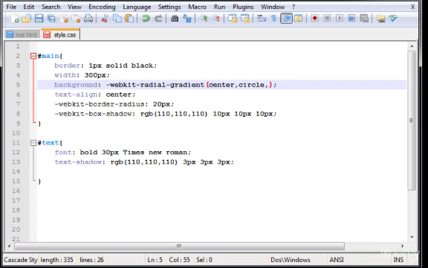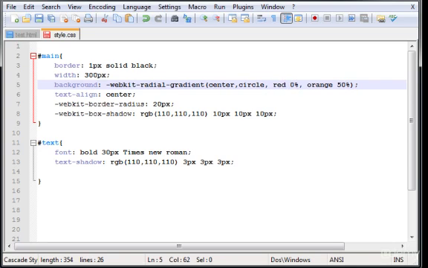We want a circle in the middle, and now we type the color red and a percentage, and also let's type orange and a percentage again. Now what this percentage means is where you want the red to start fading.